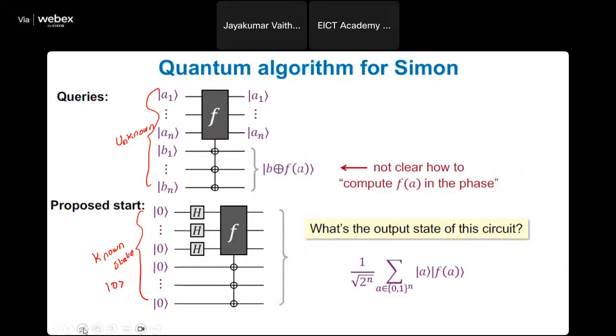Is it clear? Shall we move further? Are you able to understand this diagram? Am I audible? Okay, great.